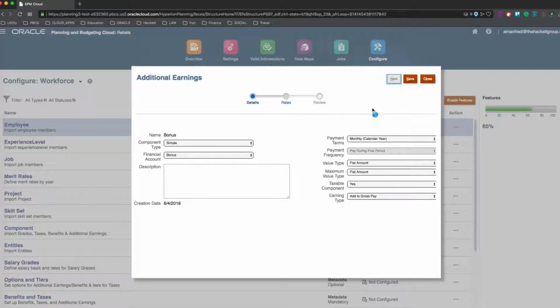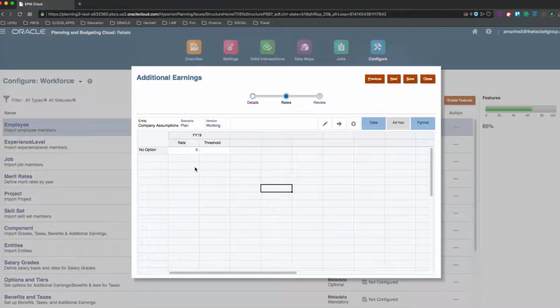So next, on this rate screen, basically what I have on here is I'm setting the rate to be 0. This way, if I don't put in a number, no one's going to get a bonus. So if I don't give you a number on the bonus screen, you're not going to get a bonus on here. And I'm leaving the threshold blank, so this way there are no thresholds. But if you had a rate here, you could set this to be a default rate and say if there's something there, add this. But basically, I'm just making it to be 0.